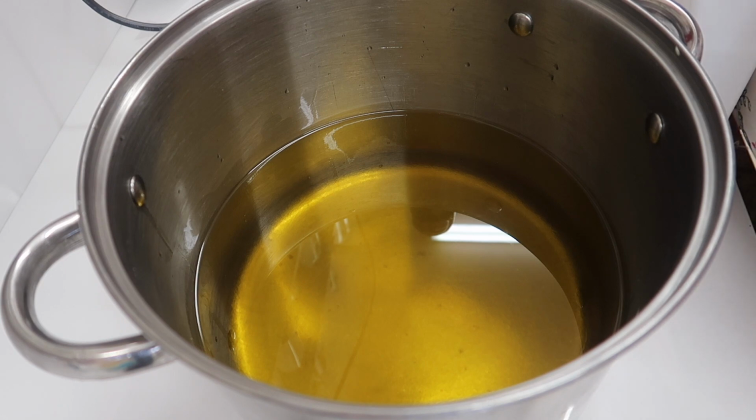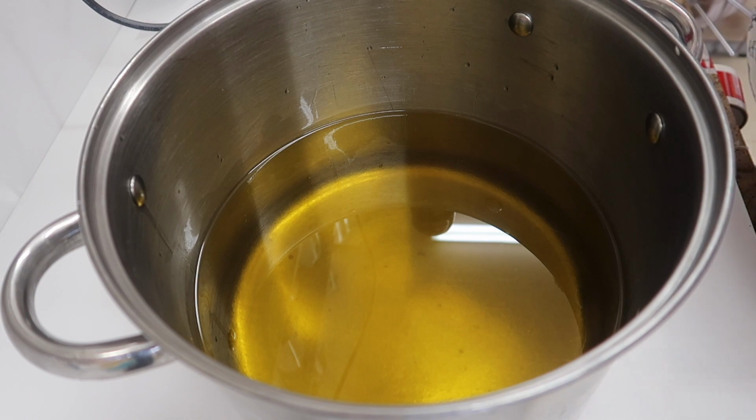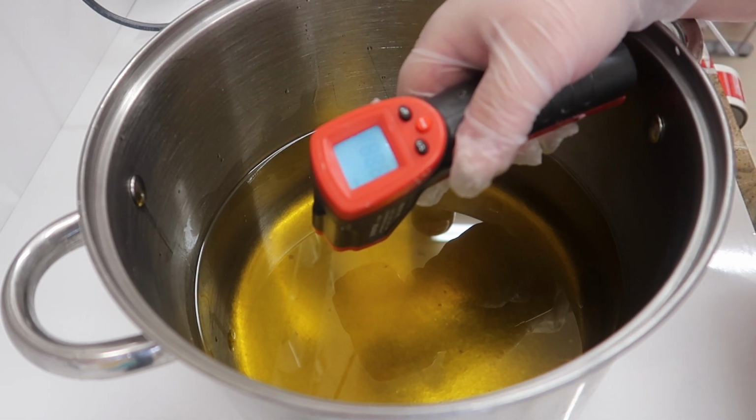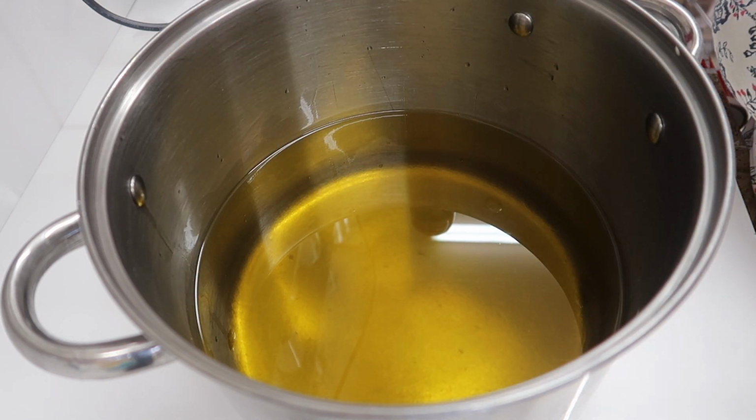Today we're making some gorgeous love spell cupcake soaps. So that's all my oils melted into the pan. Let's see what the temperature is. 37 degrees centigrade. Now the oils are warmer than my lye.